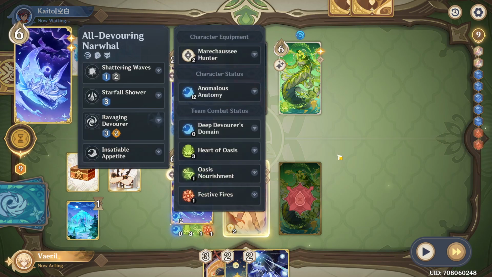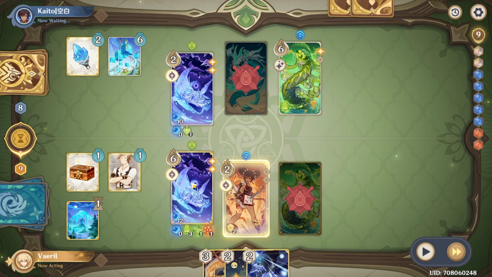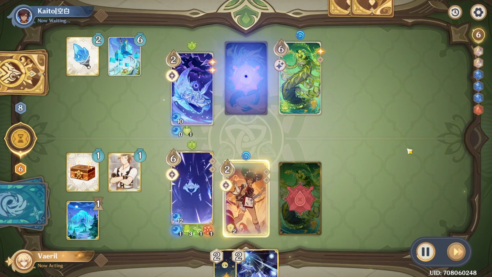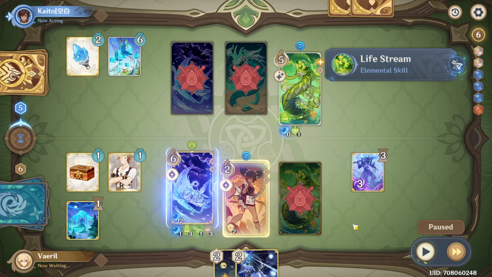And I have 6 HP. Narwhal's burst decreases the damage your active character takes. I'm feeling good. So even if that part wasn't optimal, I'm very sure that I'm going to win this.